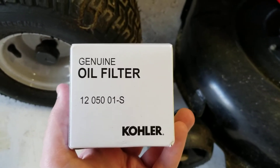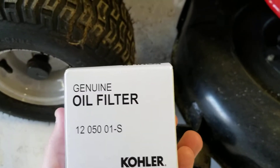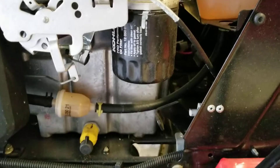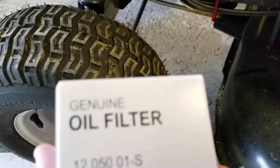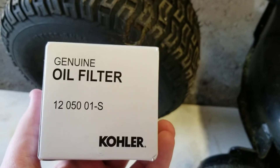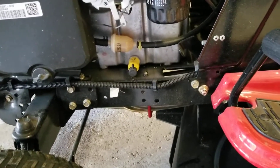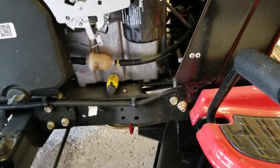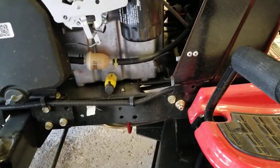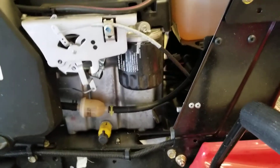If you're wondering what the S stands for, that is for short. This comes in several different sizes. If you have a spin-on filter like these ones and want to know if you can use the L or the two version, you need to have proper clearance for it. If you do a larger filter, you need to watch your oil levels because it could consume more oil. Some people claim it's more room for the oil to cool — I don't believe it. Your manufacturer is intelligent; they know what they're doing. Use what they recommend.